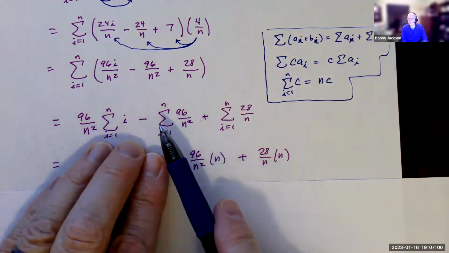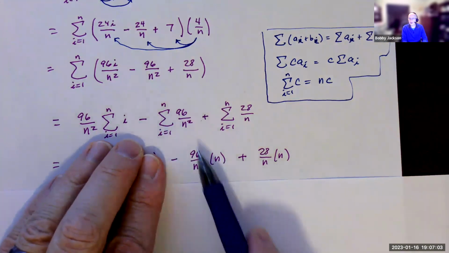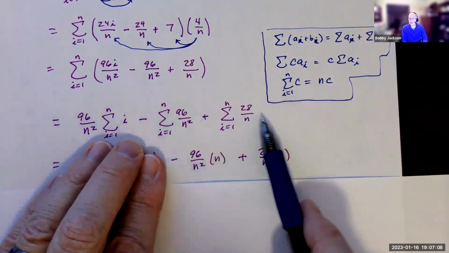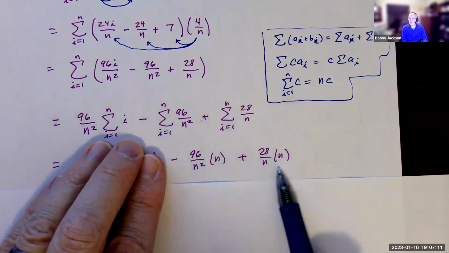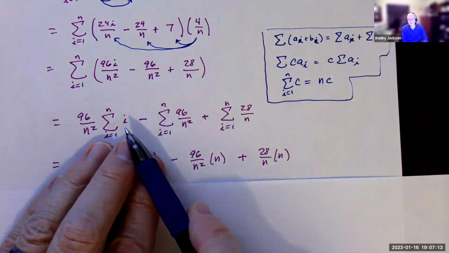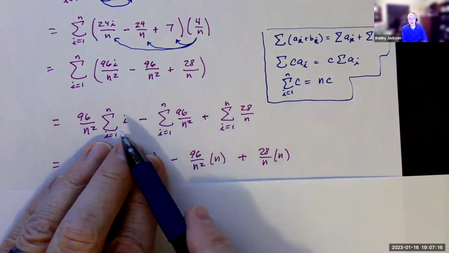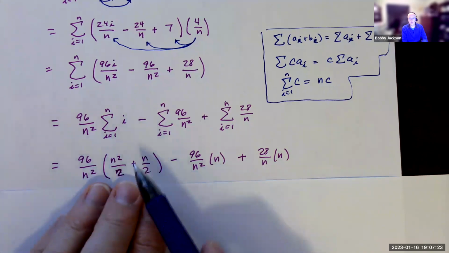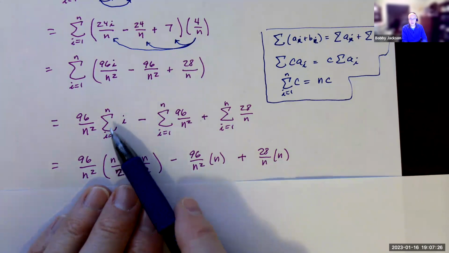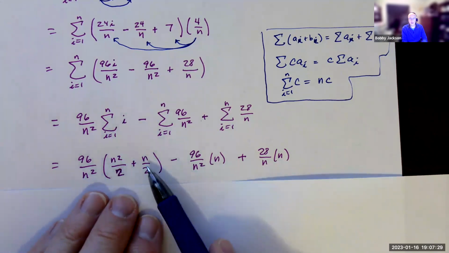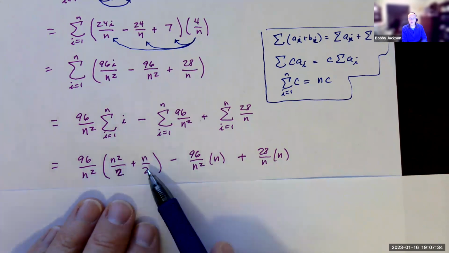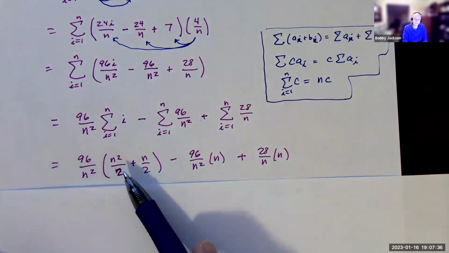So let's just look over here, minus just this times n, right? That's the n times c. Here's the constant 96 over n squared. Same thing here, this times n, right? These summations come out to be this. Now this one, summation i equals 1, is one of the power sums. So you'll have that formula as I've shown you in class on the sheet. And this one we use quite a bit, so you might even recognize it right away. The summation i equals 1 to n of i is n squared over 2 plus n over 2. I like this form. You can write it as one fraction, obviously, as n squared plus n over 2, and you can do it that way as well.